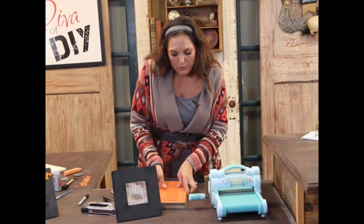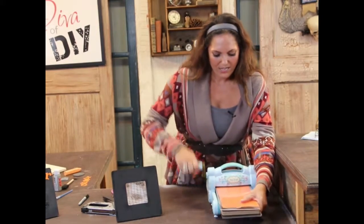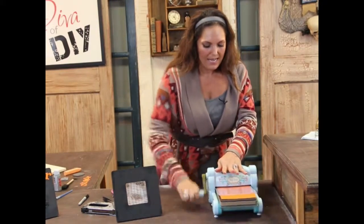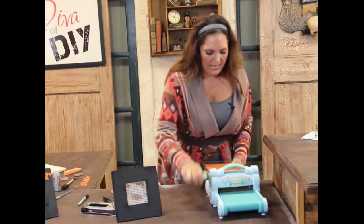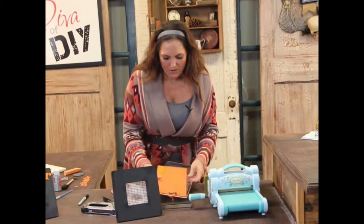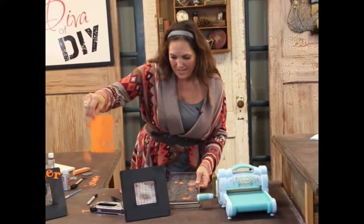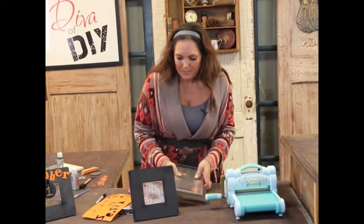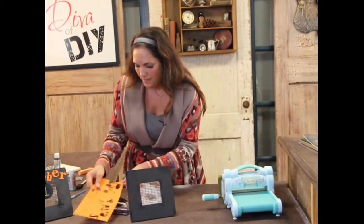Okay, put my other acrylic piece over the top. We call this a Sizzix sandwich. I'm gonna stick it right in here and then just use my handle here to run it through. Okay. So now we have all of these letters. Look how easy those come out, okay? So I'm gonna sit that over to the side. I have my letters pulled out here.